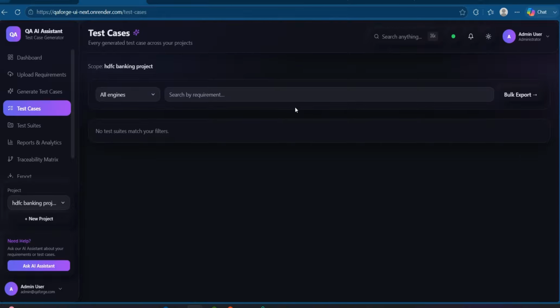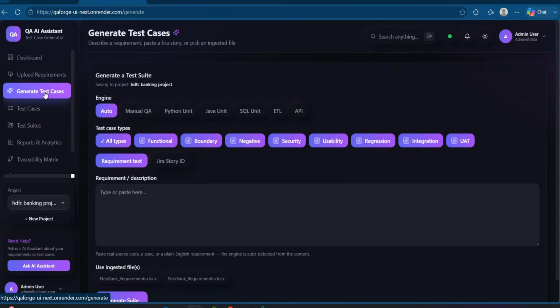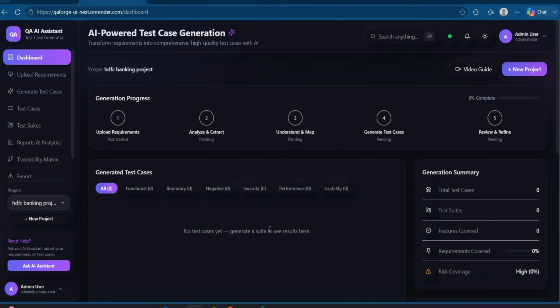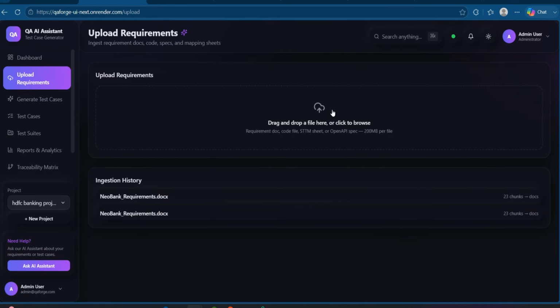Now let's see. Here is the generate test cases page, and here we can upload documents, and here this is the dashboard. It will show the results, whatever you generated. And here also you can create a new project from here, or here you can create. And now let's upload the documents.